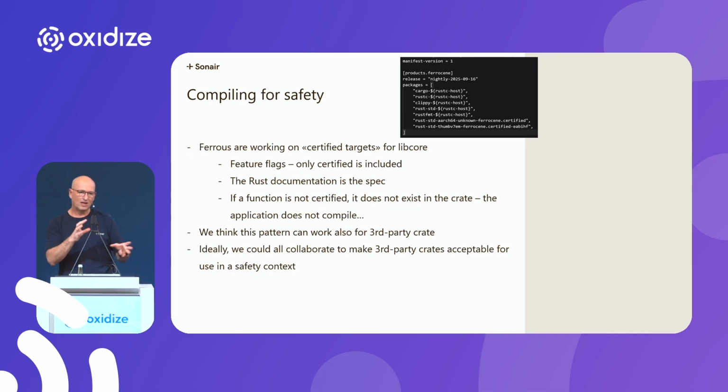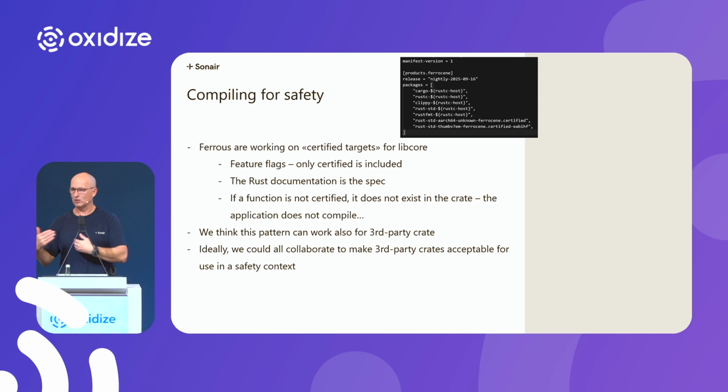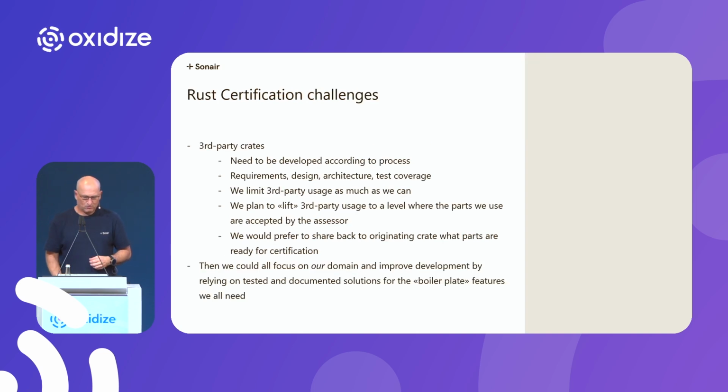How do you get this back into upstream? How do you avoid forking? And then how do you keep on track with the upstream? Things like that. So there's definitely a lot of things to be said, but it would be nice if we don't have to just rewrite stuff that's already there just in order to make it prove that it's for safety. So of course, we have to limit the third-party users to absolutely the minimum that we have to. But we would rather lift the quality of the third-party crates we use than to rewrite it ourselves.